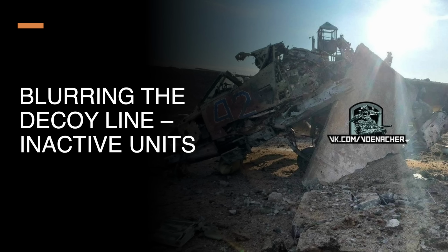When it comes to protecting active Ukrainian aircraft, one interesting technique that sort of blurs the line between what is and isn't a decoy is the use of retired or inactive airframes. Ukraine inherited a lot more aircraft from the Soviet Union than it was able to maintain and currently operates. Indeed, at one point, Ukraine operated strategic bombers before it was encouraged to decommission them. Some of those airframes may have had value as parts donors, for example, keeping the rest of the fleet alive through constant transplants. But pre-invasion, Ukrainian air bases were home to dozens of these things, actively looking for a purpose. Some of them do appear to have eventually been repaired and reactivated, but others made their final contribution to the Ukrainian war effort by eating Russian missile strikes.